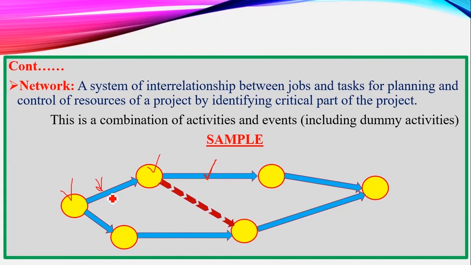And once this is complete, it's going to reach an event here. So once this event is complete, then you can start the next activity. That is the rule that we're explaining here. So we are simply saying, if for example it is this activity here, it can only start when this event is completed.